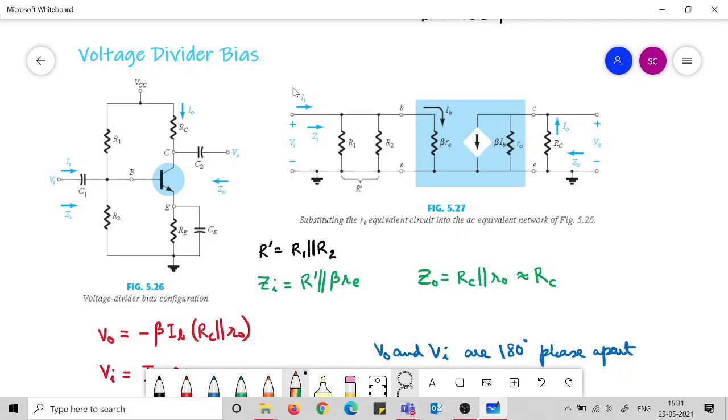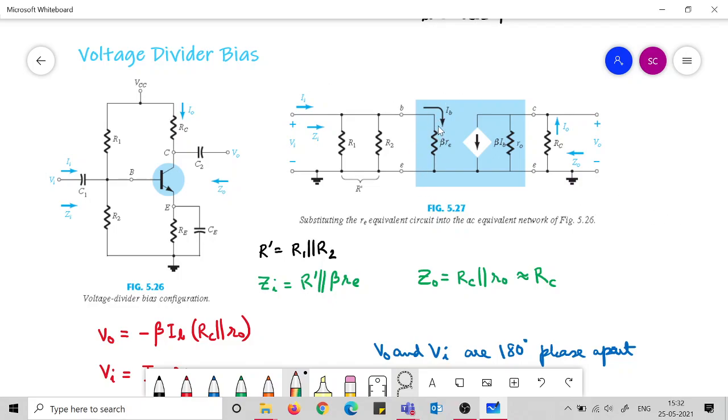Otherwise the rest of the things are quite easy. The rest of the things are only some network analysis using KVL, KCL and all that, but how to set up the network is the tricky part here, and since you are doing it for the first time you would face some difficulty, of course you will face, but when you keep looking at it, you keep doing some practice, solve some problems, things will become easier for you. So you have to do some handiwork. So do it, practice it before coming to the tutorials even, because tutorials also carry some marks. So practice it from the examples given in the book.